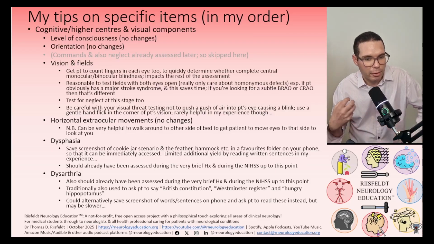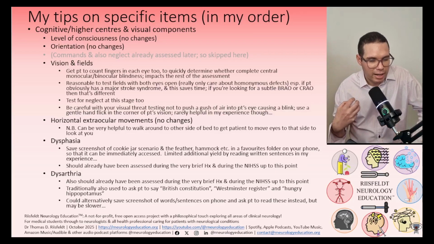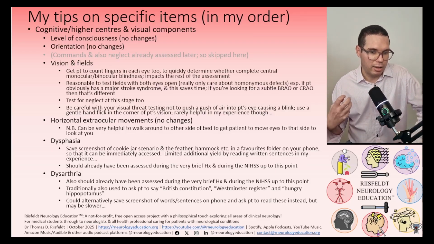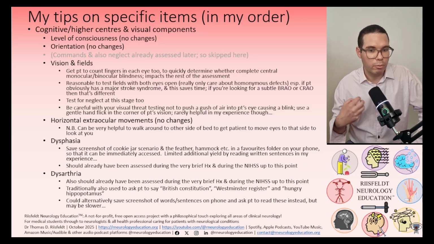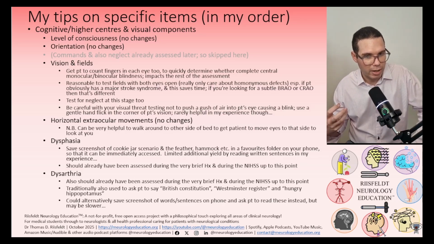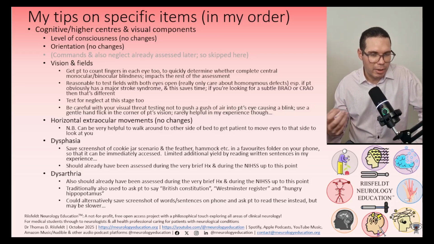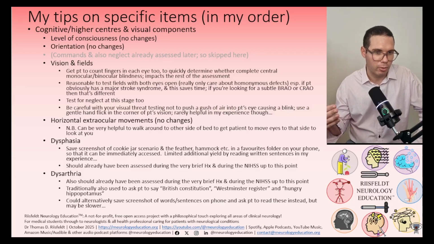In terms of dysarthria testing, again, you should already have partly assessed this based on the brief conversation that you've already had with the patient up until this point. And you can ask the patient to read out aloud the specific words and sentences, which is published by the NIHSS body, and you can save them on your phone as well, and that is also used to assess dysphasia. I usually don't do that. I don't really think that's completely necessary.